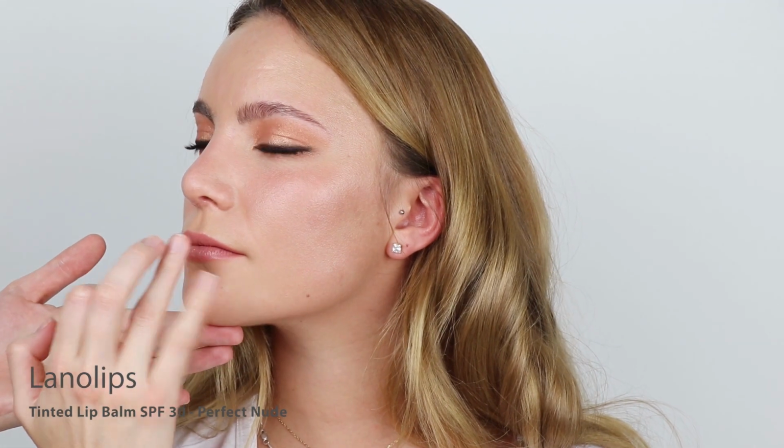I'm focusing a lot on current trends for summer, and as far as trends go, matte lips are out. So to finish off this makeup look, I'm adding a tinted lip balm to add a comfortable gloss to the lips.